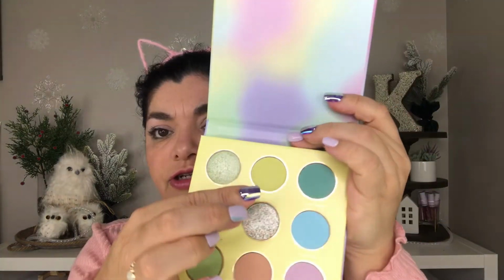So this one right here, which is called That's Hot. I feel like that one, it's gonna need something behind it to make it stand out, because otherwise you could barely see it. And I think that if you have like lighter skin than me, you might be able to see it. Otherwise, you're gonna have to put something white underneath to make it pop, because you could barely see it. Green Dream, it's noticeable. I mean, you're seeing it like right here. I do have it like under here, and it's noticeable. Balm.com is noticeable. Baby Boo, like all of the other ones are noticeable.